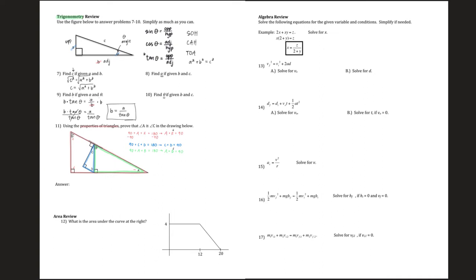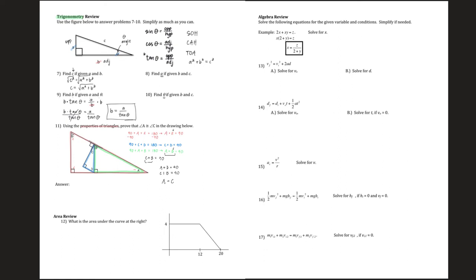The last property of triangles that we're going to consider here is what's happening at the angle of B and C. Okay, so we know that B plus C plus that right angle has to be 180 degrees because it's a flat line. So then we know that C plus B equals 90 degrees. But hold on, A plus B equals 90 degrees. C plus B equals 90 degrees. That means that A has to equal C, right?